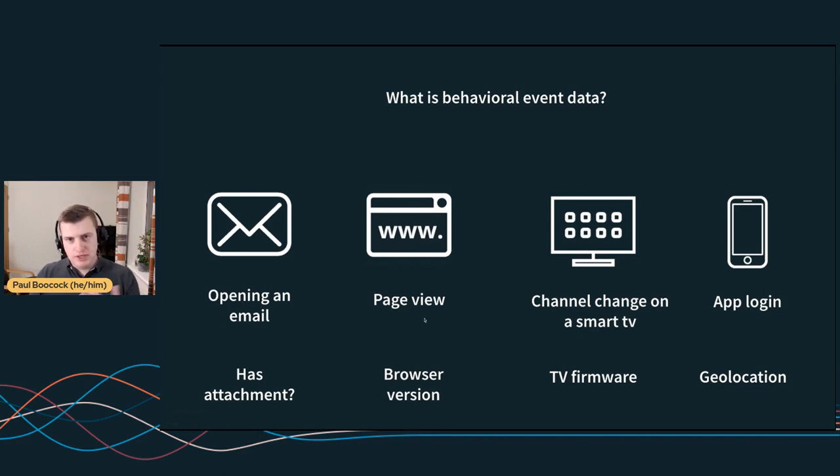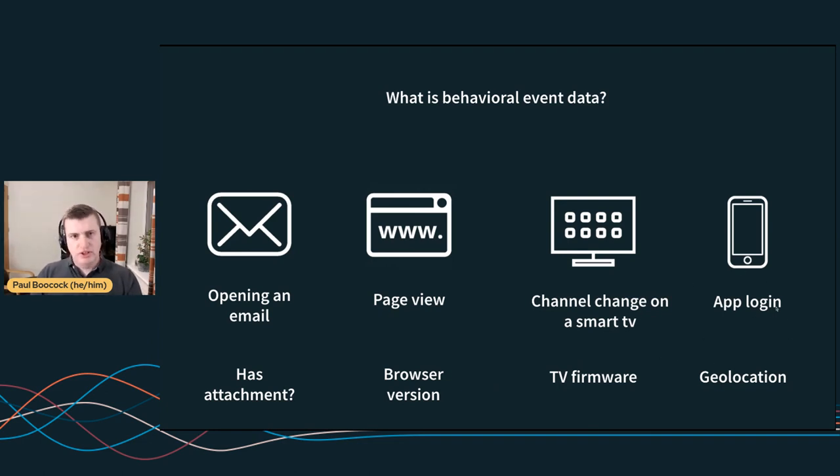If you do a page view, a classic thing on a website, we might be capturing things like the browser version, for instance, and additional browser information. If we're tracking on a smart TV, maybe a play or a pause or new video is loaded, and maybe we're navigating around the UI of the app, we're going to be capturing things like the TV's firmware, maybe the operating system, maybe it's like a Roku device or something, and we'll be capturing extra metadata of that. This all helps us understand more deeply about what's going on, not just with what the user's doing, but what's going on with that extra context around.